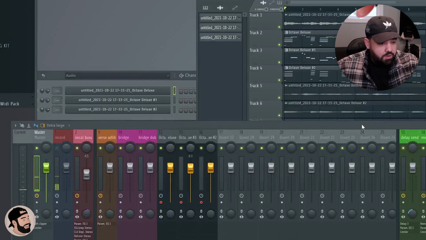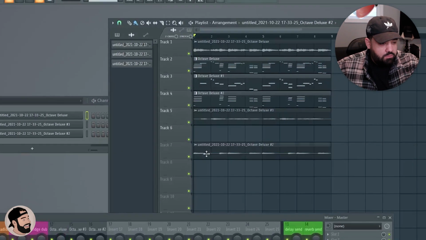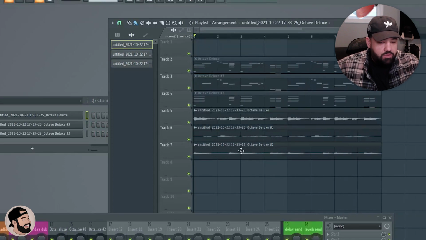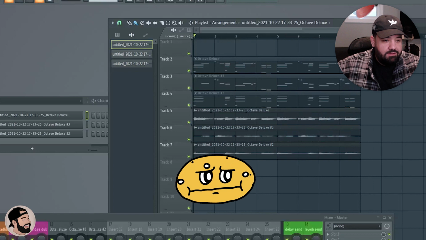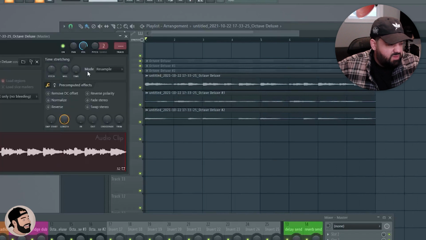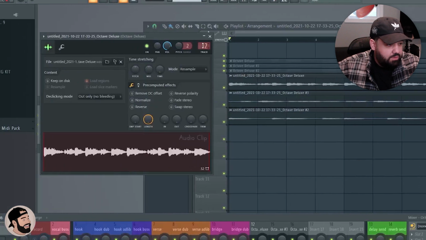It's going to drop those audio clips straight into the playlist, just like this. Now we can mute those MIDIs. And if you have a fear of committing, like I used to, keep the MIDI there. If you want to change things up, go back to it and switch it up. You can throw them into the same tracks if you'd like, because we didn't really do anything.